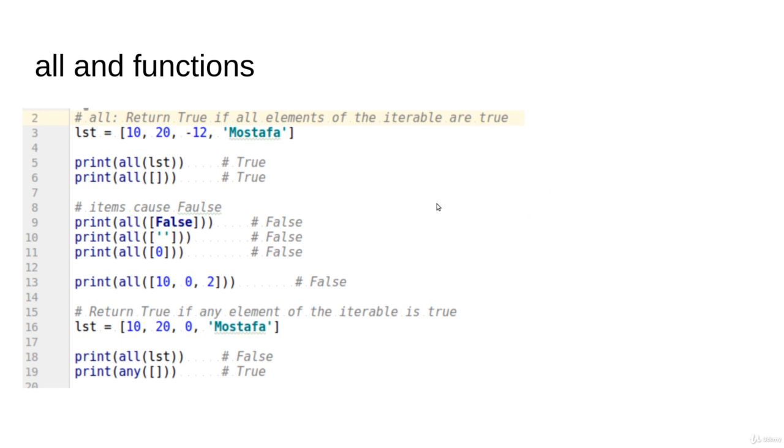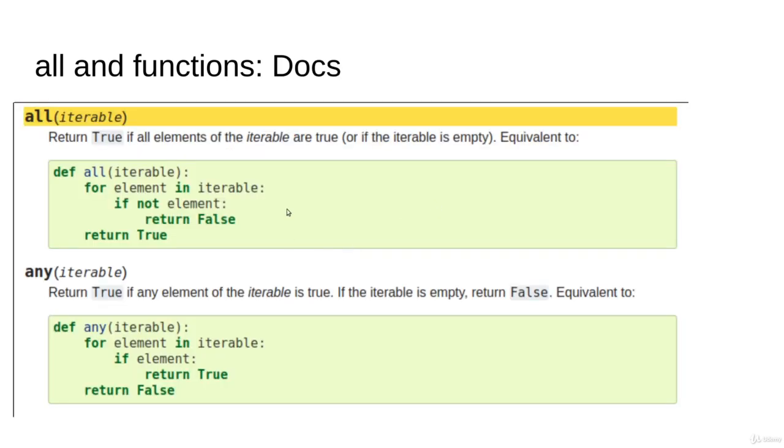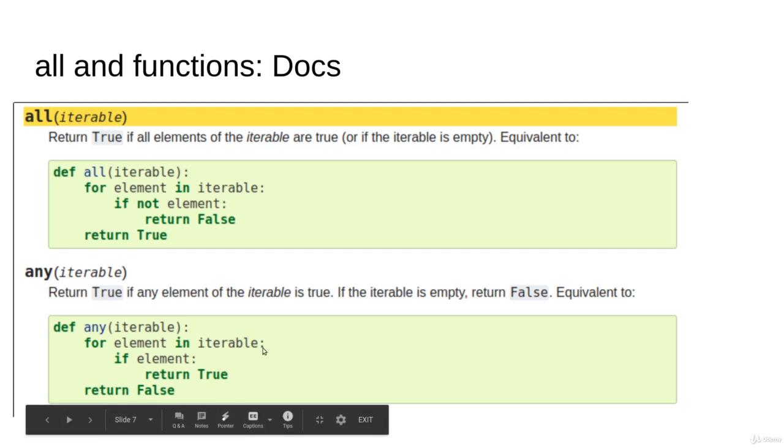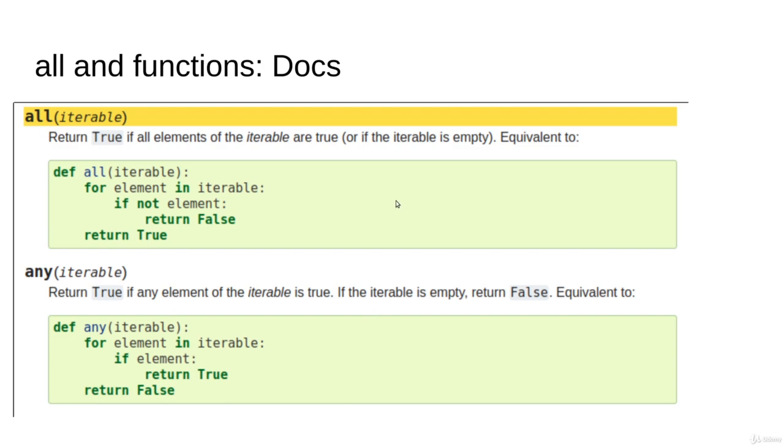They are nice utilities. In terms of documentation, if you try to access it, you will notice the all returns true if all elements are true. The any returns true if any element of the iterable is true. As a side note, the all and the any follow a shortcut style. This means in the all, with the first element that is false, the function will stop. It will not continue to evaluate everything, and this is an efficient way. And in a very similar way, if the function is any, with the first element that is true, the function will return true. So we say that this is similar to the short circuit style. That's all.